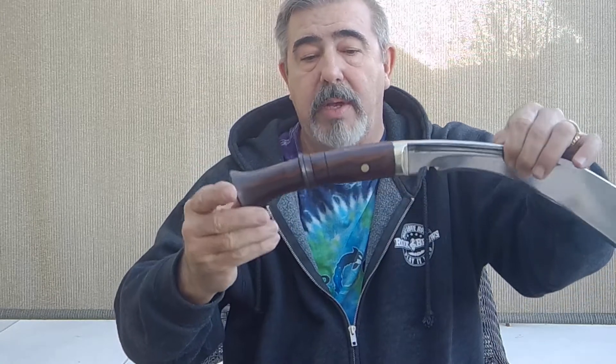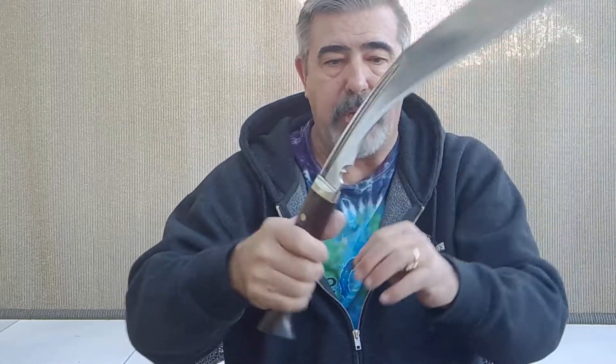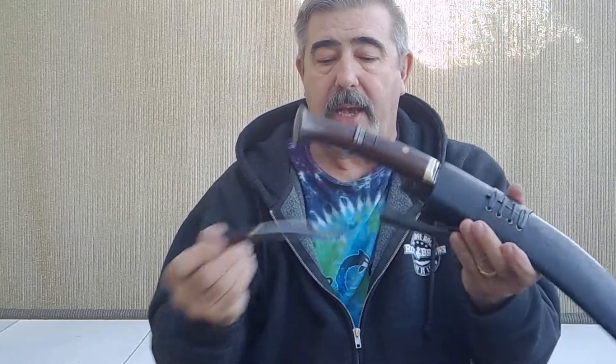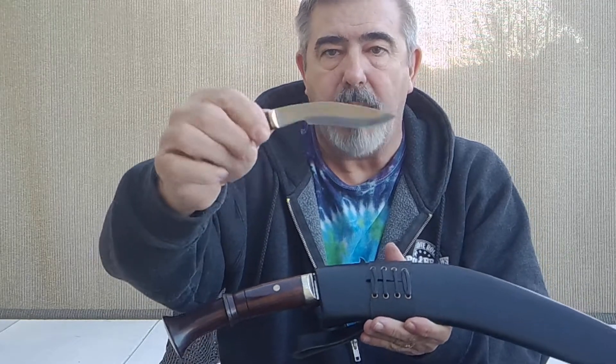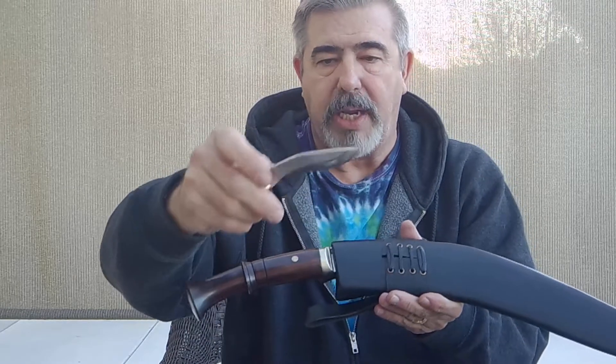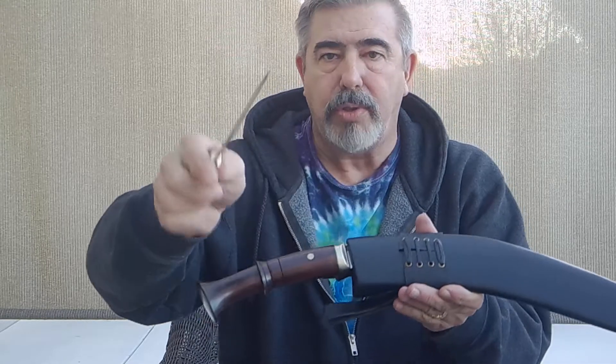Otherwise it has no butt plate — it's beautifully grained Indian rosewood. He did such a great job on this. I love this piece. The scabbard fits the kukri beautifully — look how easy it is to take this long blade out and return it. Masterful job. It comes with a traditional-style karda that has a really good edge on it, big enough for skinning or whatever you need, and it even has a 90-degree spine so you can throw sparks off a ferro rod.